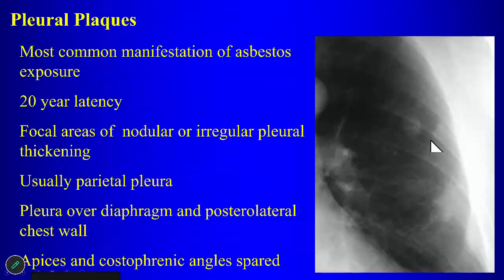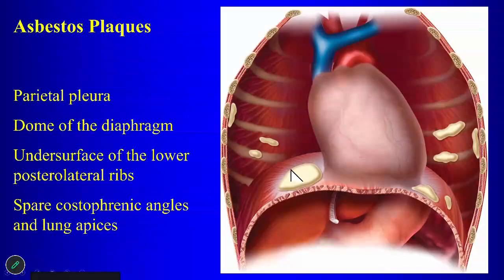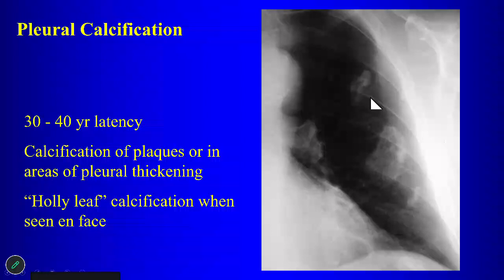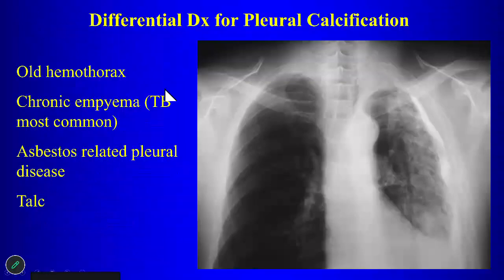Pleural plaques, we talked about these. These tend to occur alongside the ribs, also along the diaphragmatic surfaces, so that's typical. So here's a nice drawing showing you where you get these pleural plaques. These diaphragmatic pleural plaque calcifications are very typical of exposure to asbestos and asbestos-related pleural disease. This is what pleural plaques can look like on CT. So don't mistake these for lung lesions or metastatic disease. Those are just calcified pleural plaques. And on the chest film, you can see calcifications that look like that. Pleural calcification, we've gone through the differential of what can give you pleural calcification. Of course, exposure to asbestos can also do that.